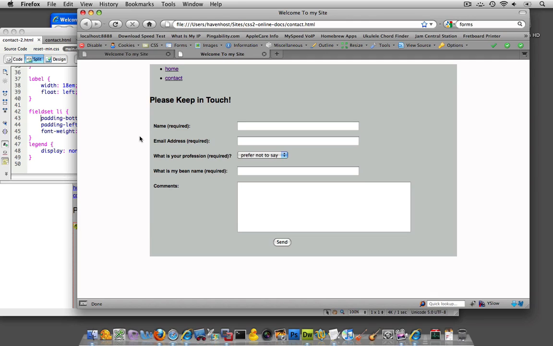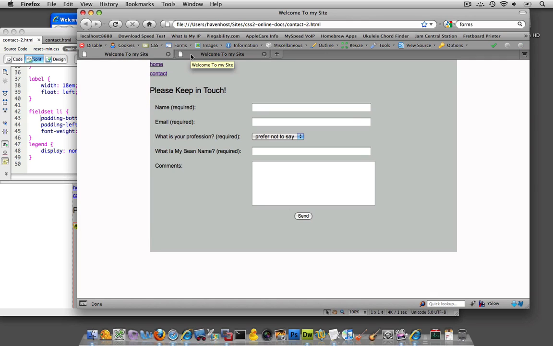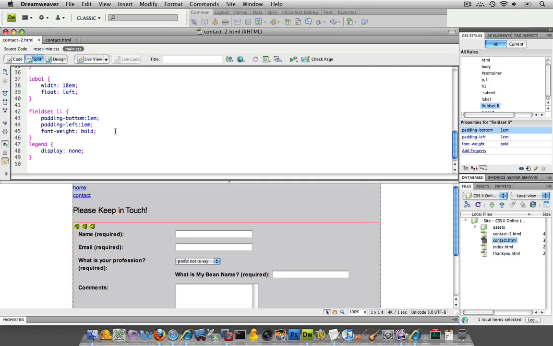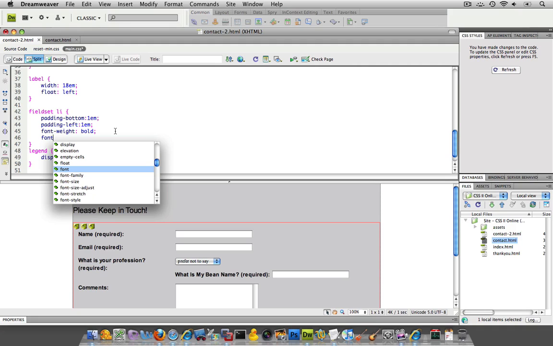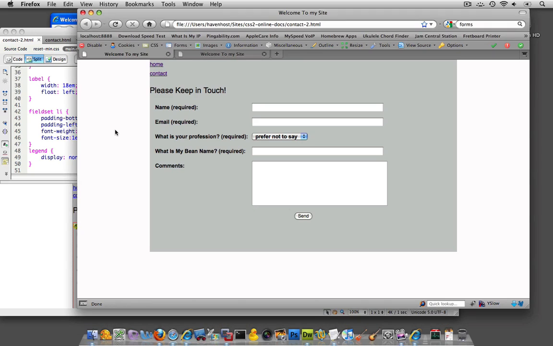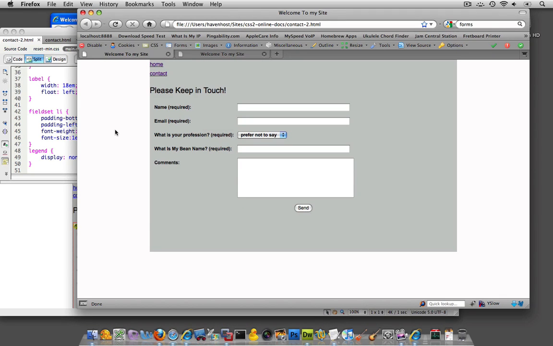And maybe if we want, let's see. Oops, here we go. So here's our actual document. Okay, we made this bold. So maybe we want to make it just a little bit smaller. How about that? And then we'll say font size. So we're back with our 1em equals 10 pixel thing. So I think, why don't we make it, see how much that, cool, looking good, looking good.